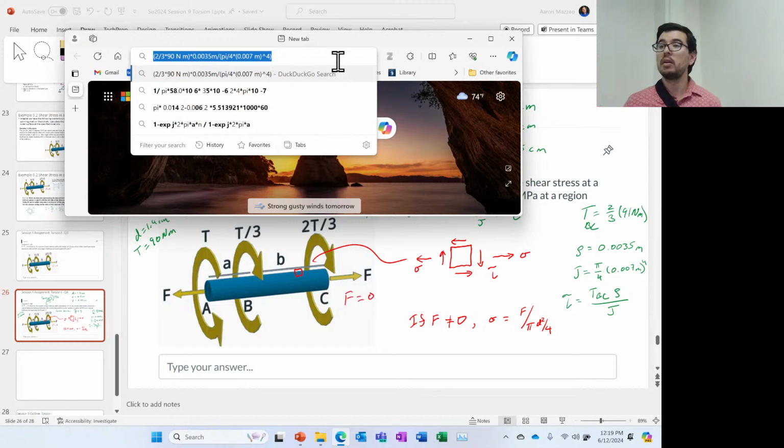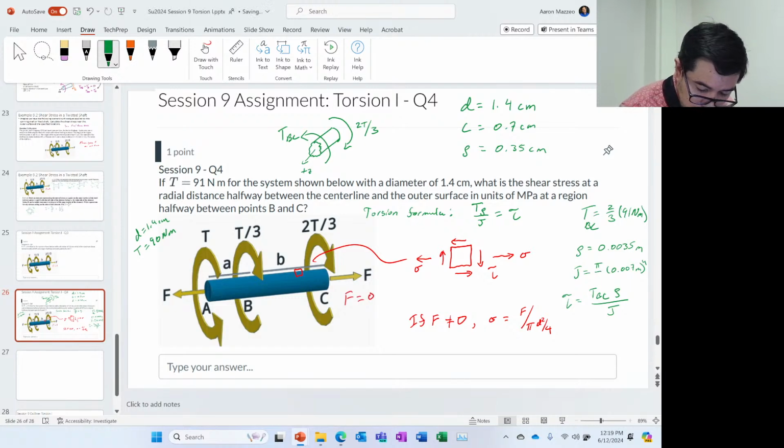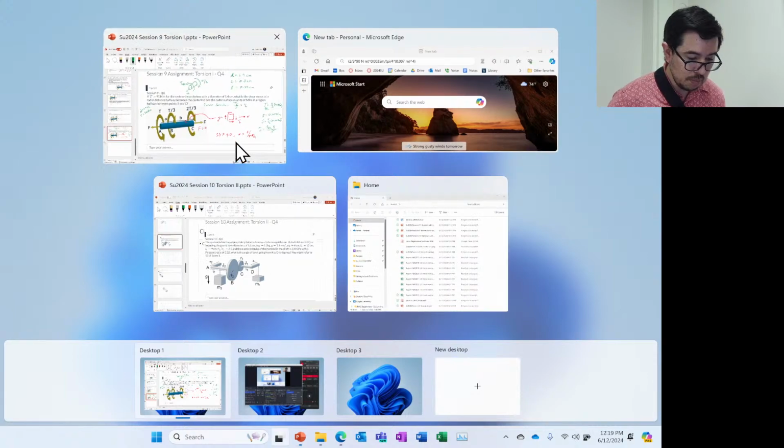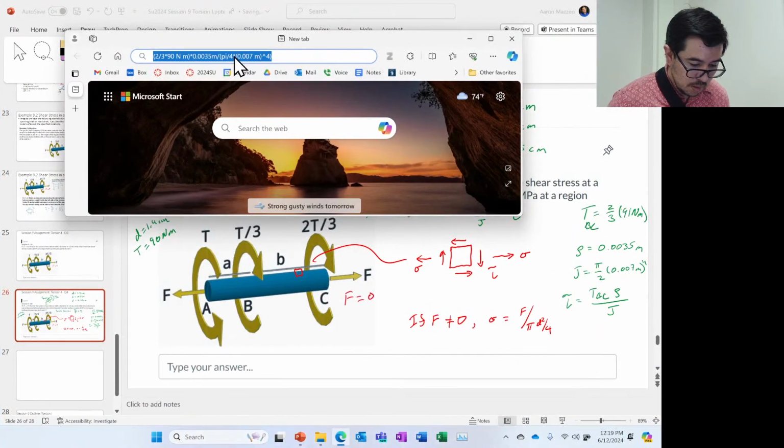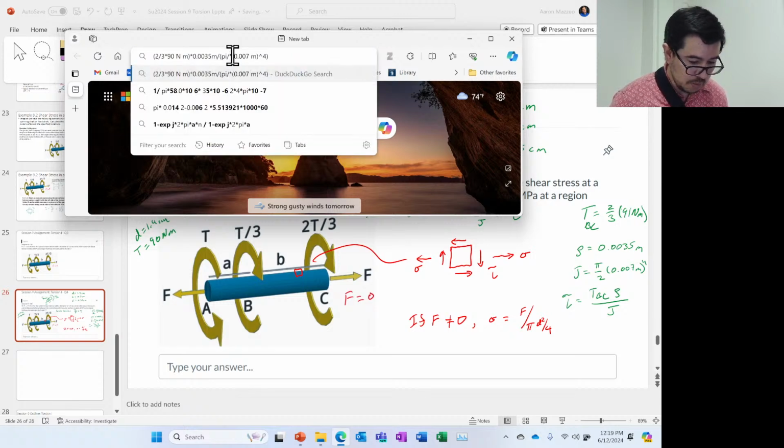Are you doing power of 4 or power of 3? Or, sorry, that should be pi over 2. That's right. Okay, yeah, pi over 2. Thank you for catching that. But we should still be using the C, yes. Pi over 4 is for I, which we'll cover later.